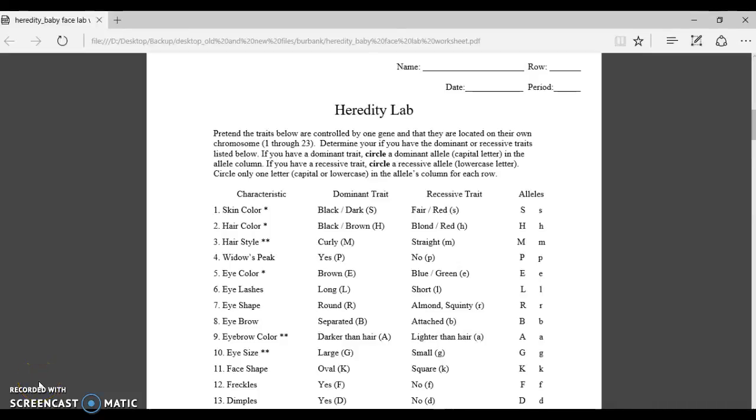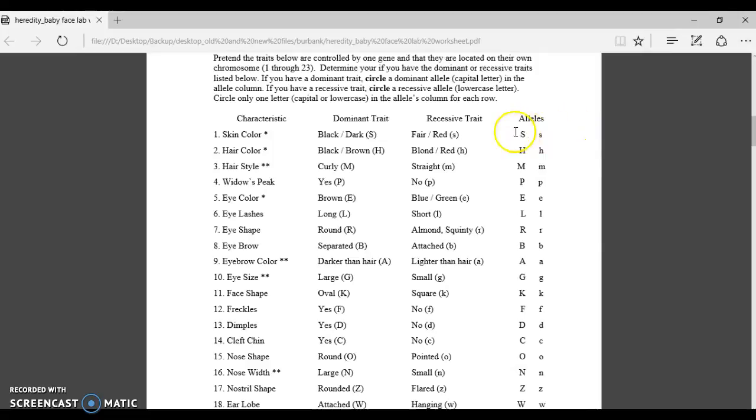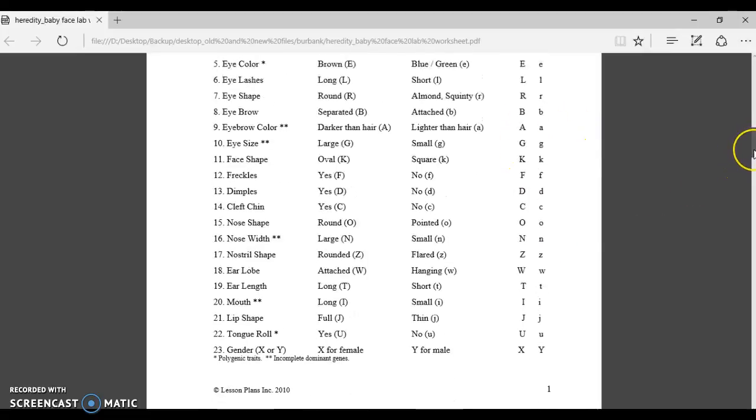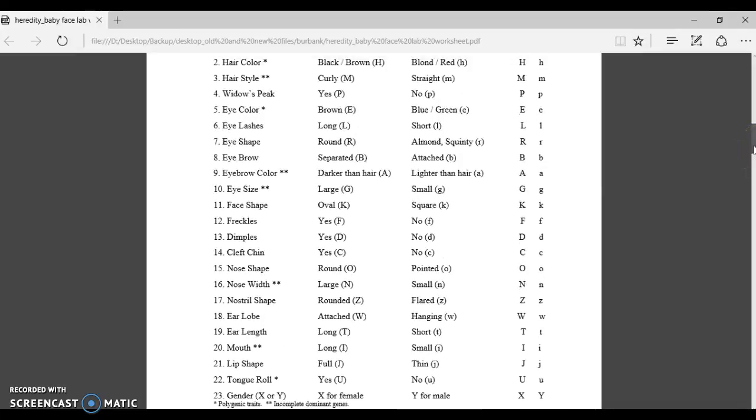Right, so I'm here to explain the rest of the assignment. Just as a recap, earlier today, you finished page 1, which was assigning letter symbols to represent traits 1 through 23. So 23 traits or physical appearance factors of yourself, and you've picked the symbols accordingly based on what you thought you had.